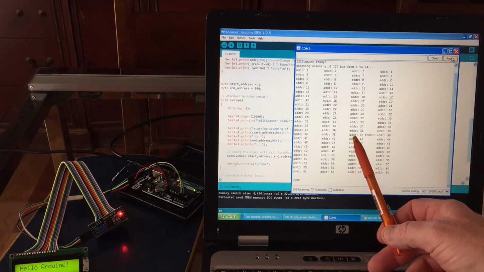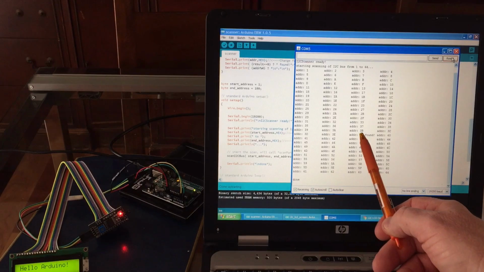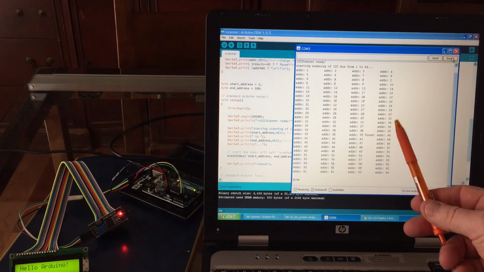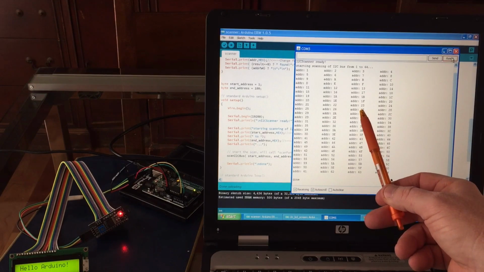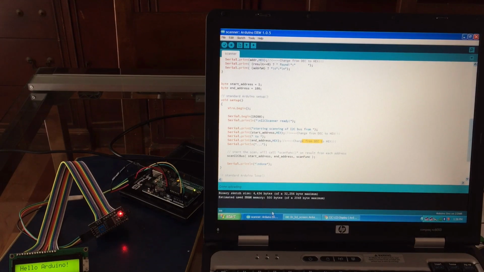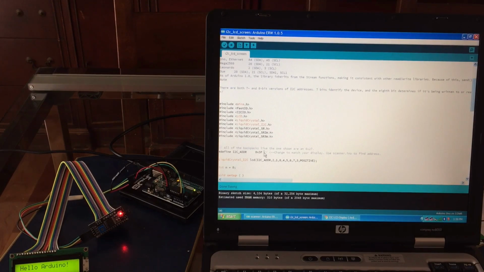And that's what you want. And it turns out that the address that it found for my board and my display was 3F. Yours may change. His example shows 27. Well, 27 doesn't work for me. So I took the 3F. And I then put that in the code here, and I put it specifically right there. You define the I2C address code right there.